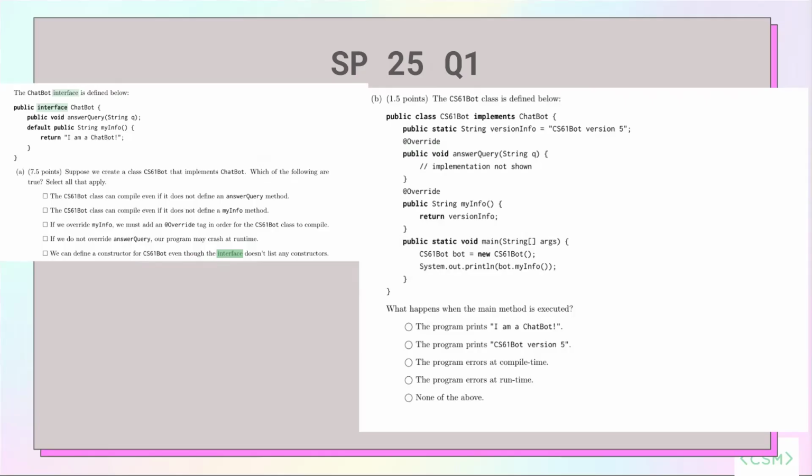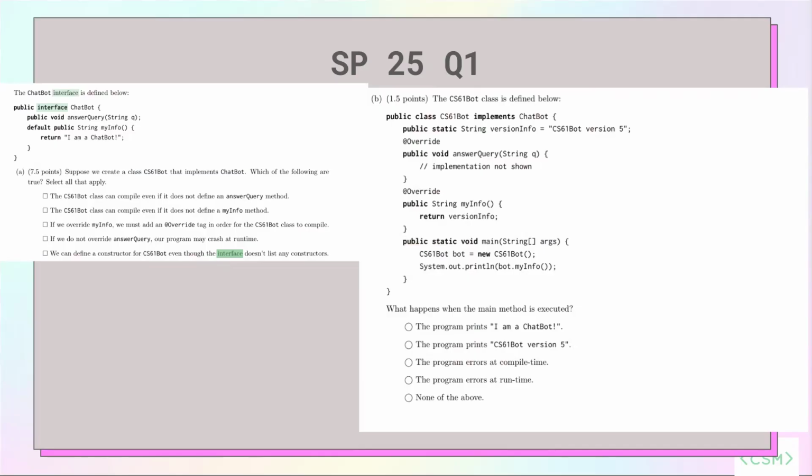It's very helpful, but it's not necessary. So that one is false. And then for the fourth one, if we do override answerQuery, our program may crash at runtime. It won't crash because crash is referring to runtime, right? If you don't have answerQuery implemented in the class CS61B bot, it will just not compile.